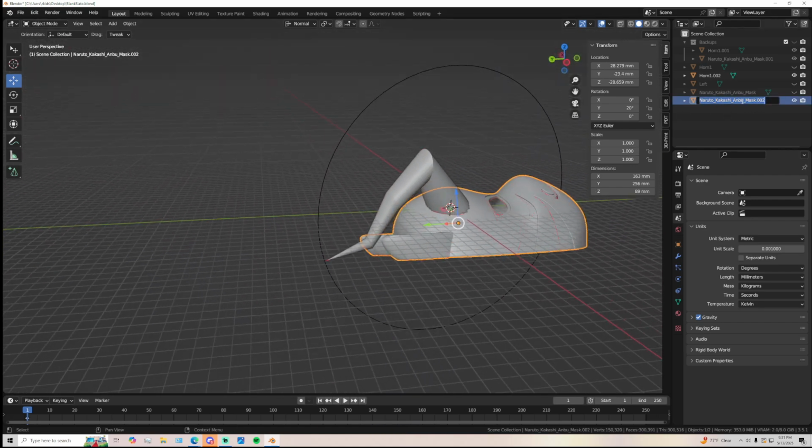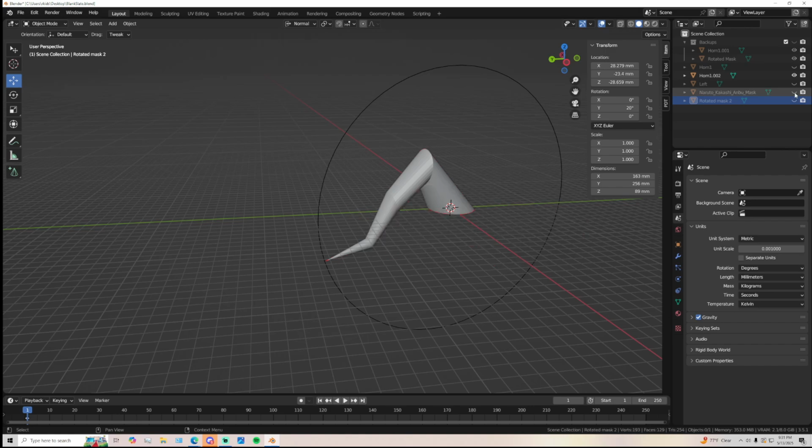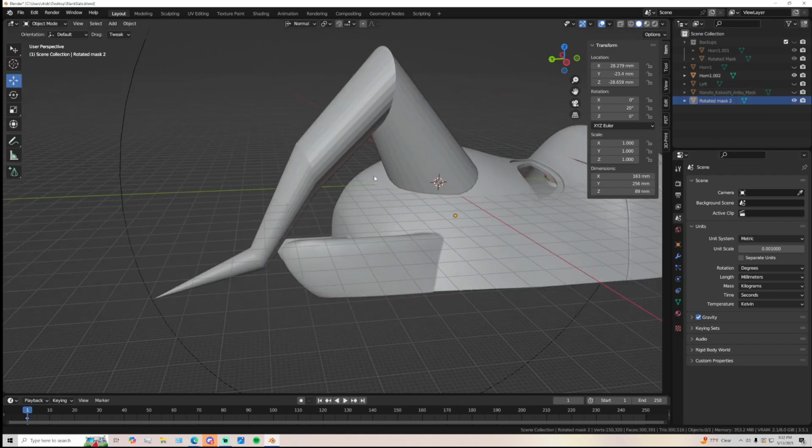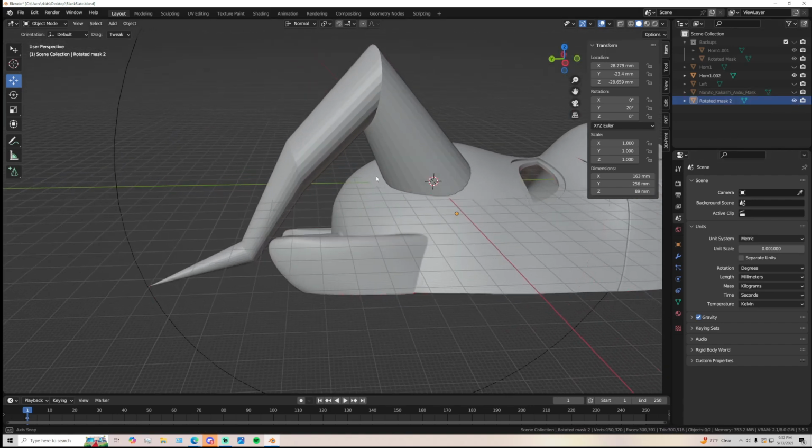And we'll actually name this rotated mask. Just call it rotated mask too. That way I don't get confused, because I just unrotated it a second ago.